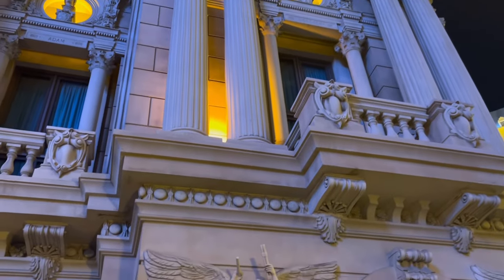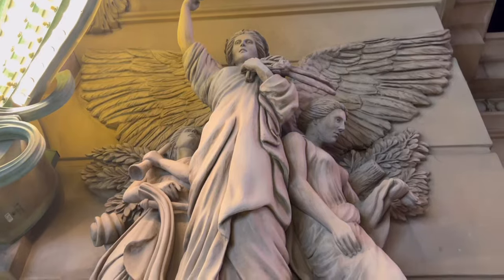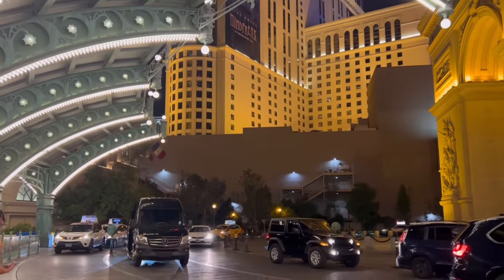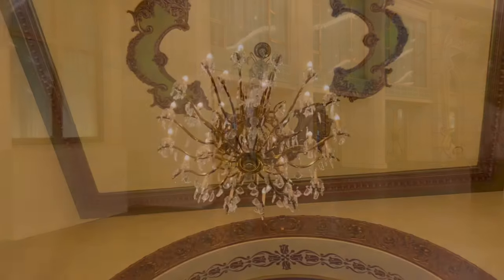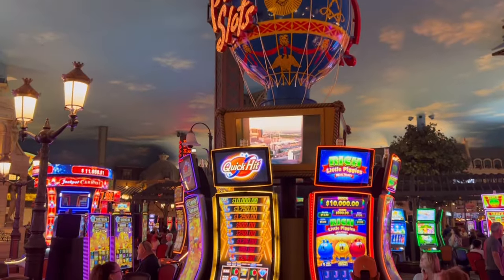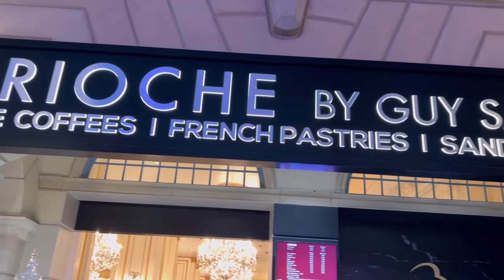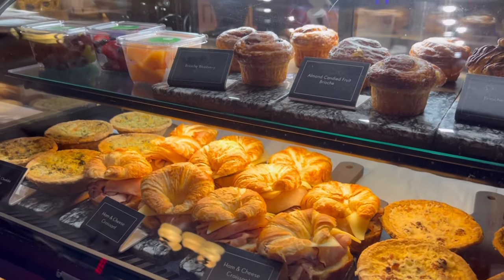The attention to detail on this building is just extraordinary. I just love it here. It's so beautiful. Paris is a Caesars property and is probably one of their more expensive ones, but still, it's not very expensive to stay here. The best way to get discounted or even comp rooms is to get the Caesars Rewards card and use it when gambling. I personally don't even gamble that high, and I get comp rooms in Las Vegas and Atlantic City. I'm coming back to Vegas to stay at Paris for 5 nights in December. I'm so excited. I'm gonna go take a little walk around and I'm gonna go back to my fancy suite, get a good night's rest.